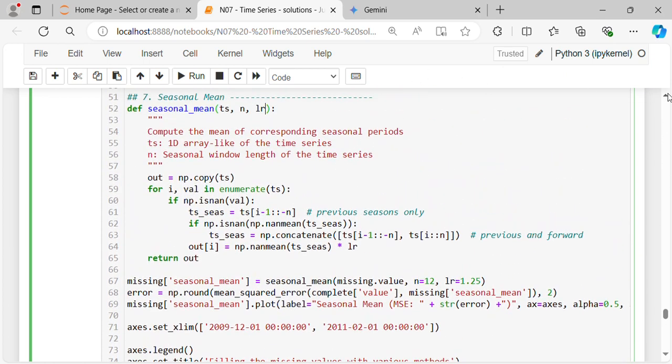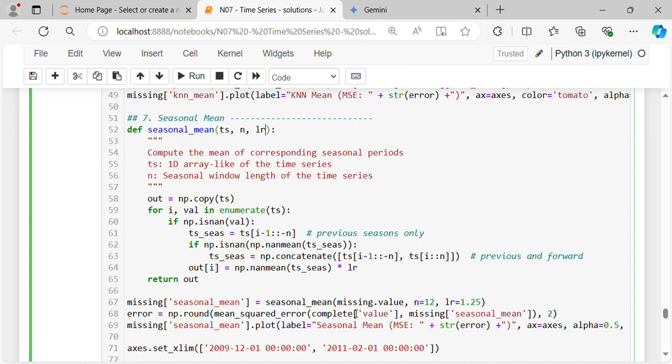So we are calling the function seasonal_mean, whose inputs are missing.value, comma n equal 12, comma learning rate equal 1.25. Let error equal np.round of mean_squared_error of complete value, comma missing seasonal_mean.